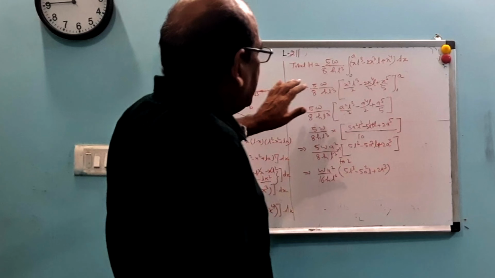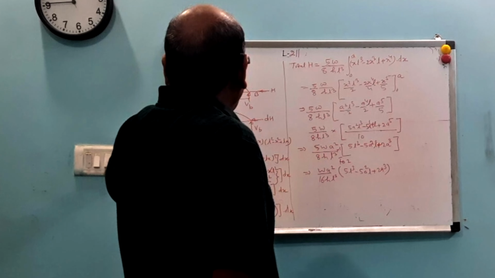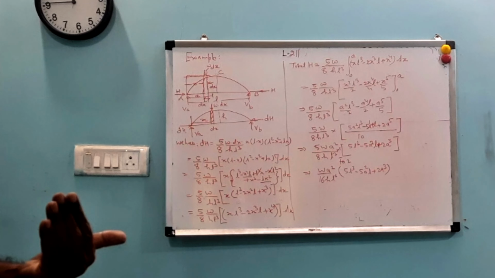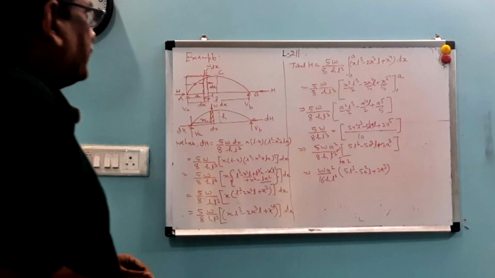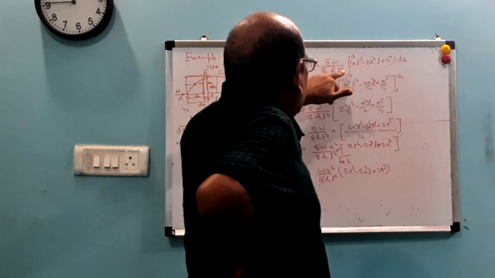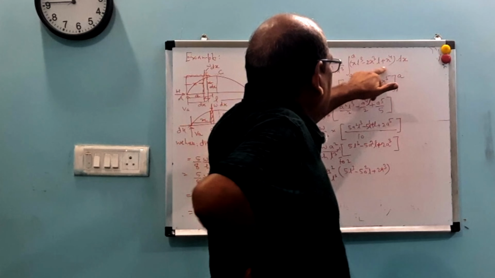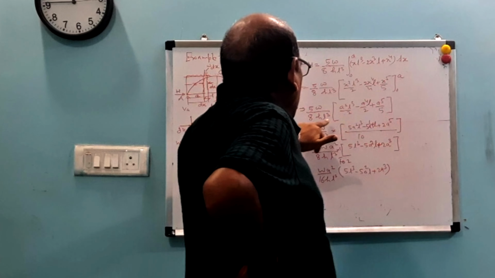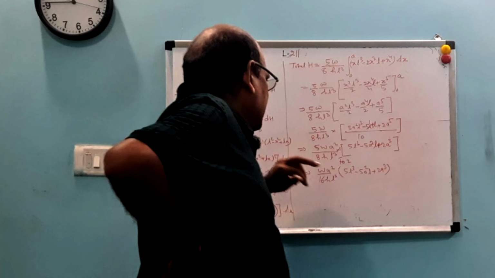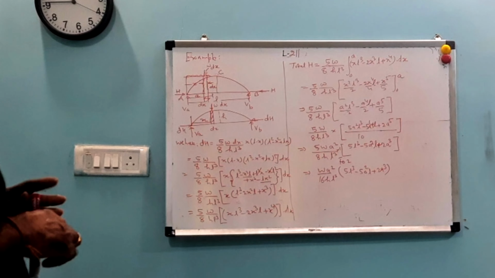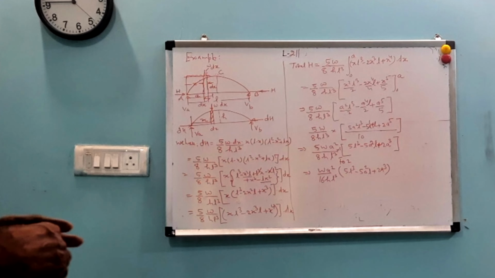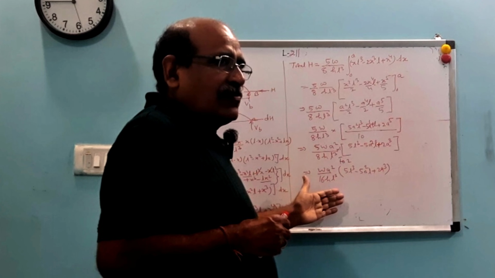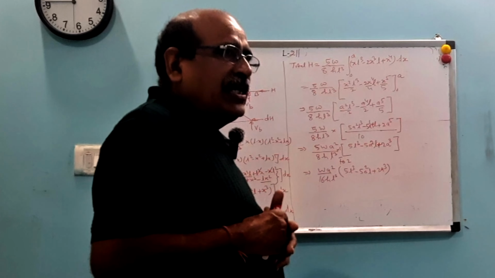Now the total H will be the integration from 0 to the distance up to which the UDL load is present. So we have calculated H equals 5/8 W over H L cube, with the integration from 0 to a. We have integrated the whole thing, put in the limits 0 to a, and simplified it to find the value W a square over 16 H L cube times (5 L cube minus 5 a square L). This is the generalized formula.